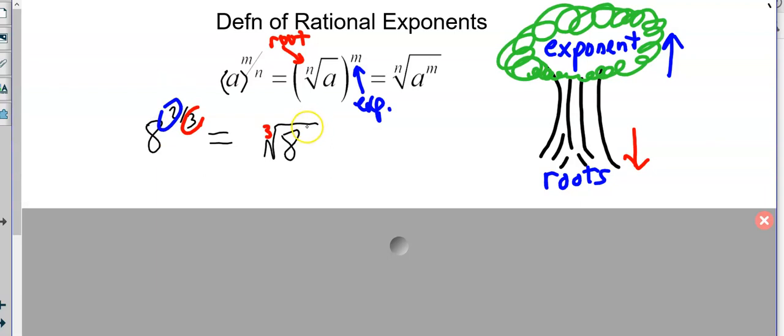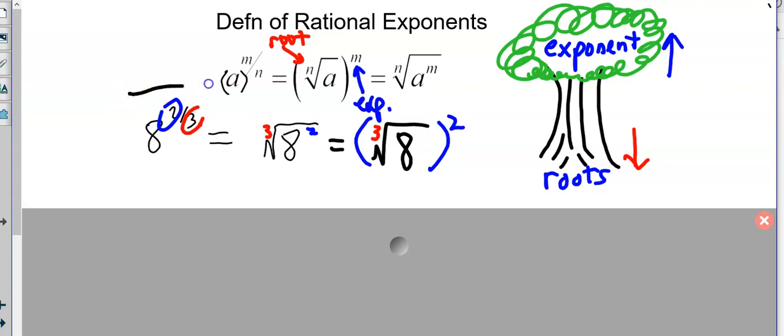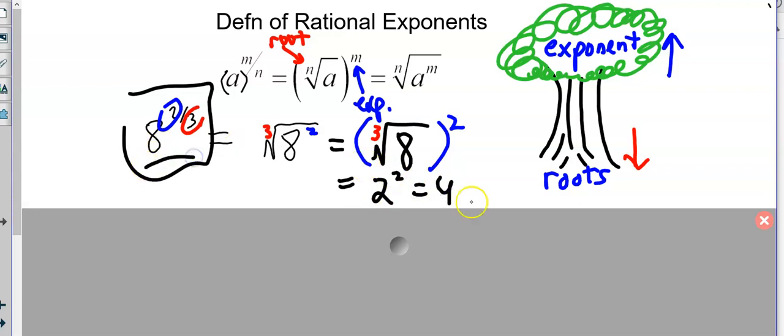So you have a choice where you put that. One place to put that is right there. You can put that as the exponent. Another place you can put it, if you want to, and I really like this place, so the 3 still goes there. You can put the whole thing in parentheses and put the square on the outside, so the exponent on the outside. Either one is acceptable. And that actually makes a lot of sense. Something that would be very hard to do in our head, 8 to the 2/3, if you do it this way, it's really a two-step problem. That would be the cube root of 8, which is 2, 2 squared, which is 4. So that nicely simplifies to just 4 there.